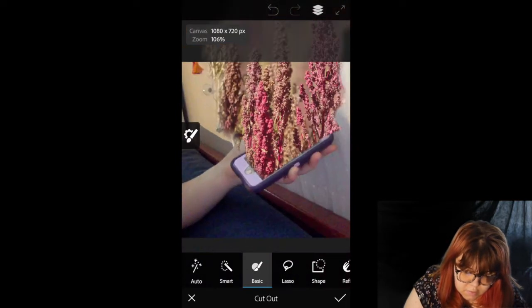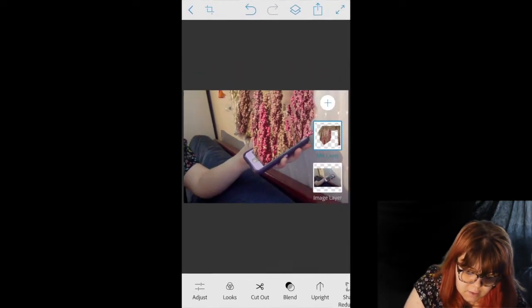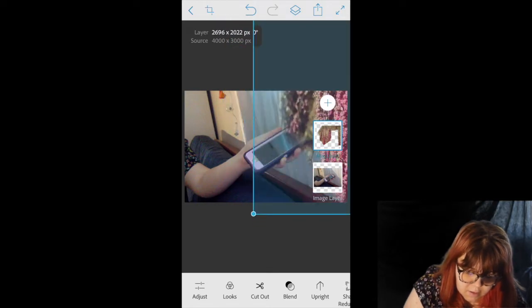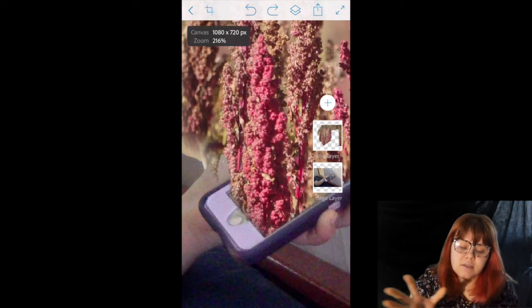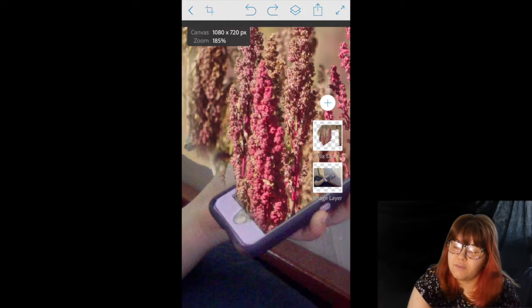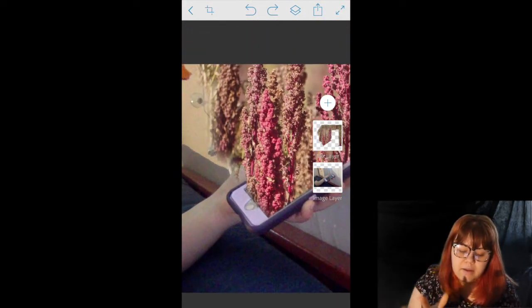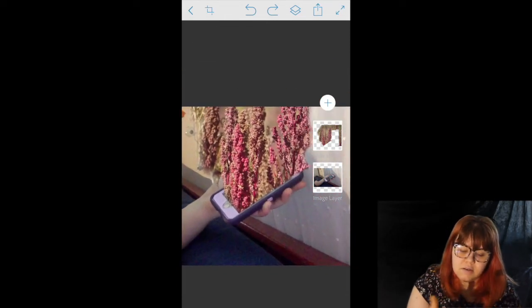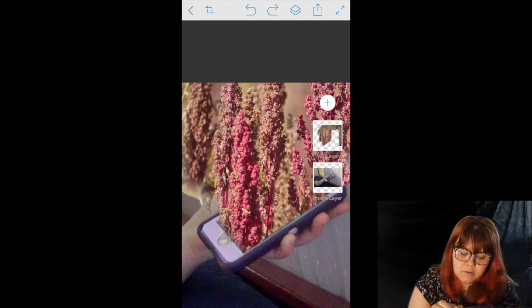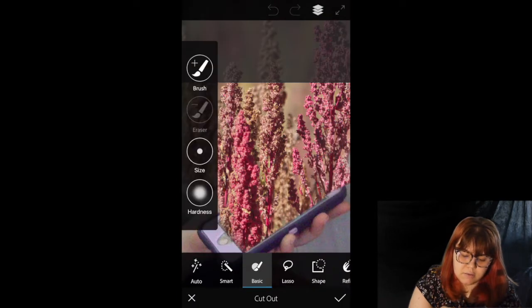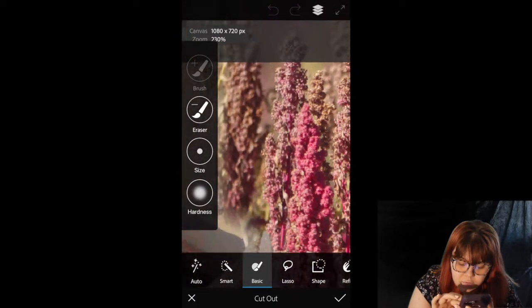Alright, so now what you're going to do is erase everything in the back. So mine is a little complicated because of the depth of field that focus. I'm going to erase everything in the back. I recommend using something that's a little more simpler. It'll be a lot faster, but basically I'm going to erase everything that isn't in the front now. So all the things that are in focus, like these, I'm going to keep, but everything else is going to go. It's going to take quite some time. So we're going to cut out basic or lasso is fine. Make sure you're on eraser. And we're just going to go for it.